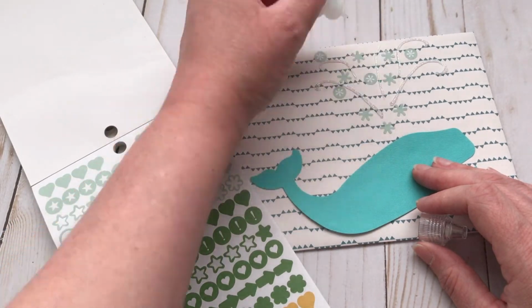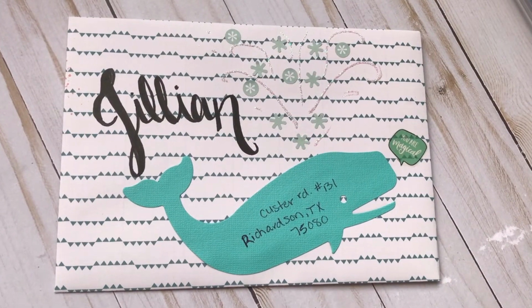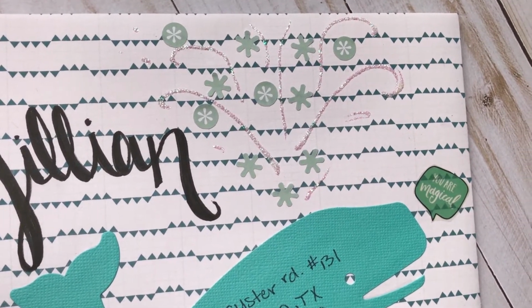As for this whale here, I used my Silhouette to cut this out, but you don't actually need a die cutting machine of any kind. What you can actually do is print something like this out from your printer on cardstock and simply cut it out with scissors.